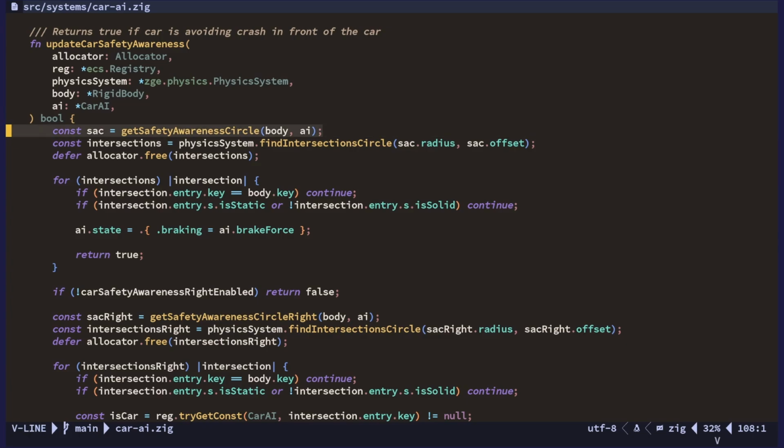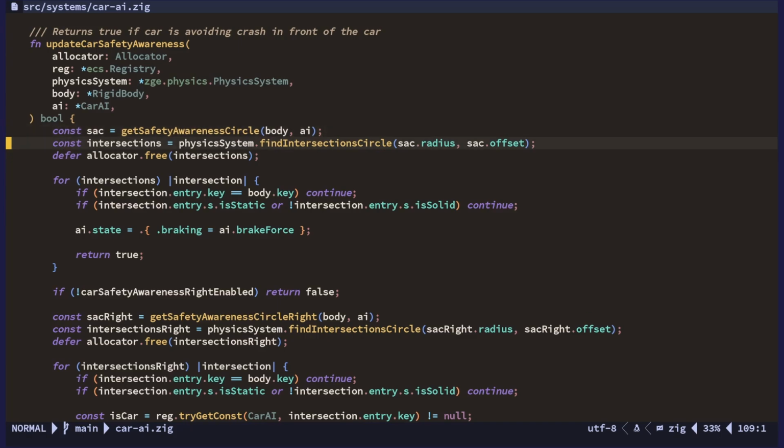So we're getting a circle this time that is in front of the car where the car is going. Basically, if you're driving, you're checking in front of your car to see if there's another car in front of you. Are you close enough to that car? Then you apply brakes until you're not close enough anymore, and then you can start driving again.